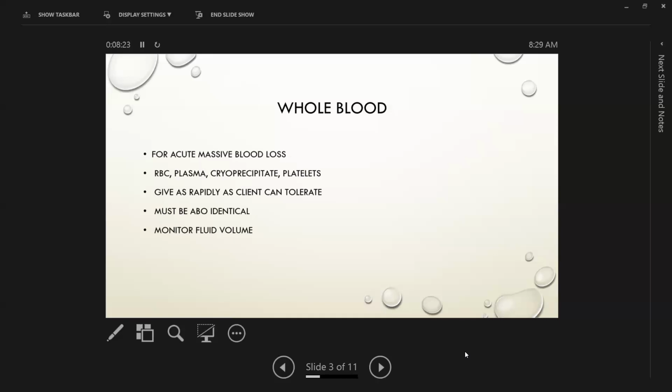However, if we're able to get the bleeding stopped, we do need to make sure we monitor for signs of fluid volume excess in the long run. Are we giving them too many units too quickly? And are we going to send them into overload? At first, we just got to give it to them if they're losing it that much. But then after we've been giving it for a while, we probably need to reassess our client, right? Evaluate if those interventions are working. Are we sending them more towards excess?